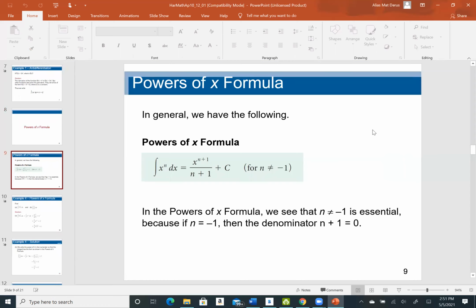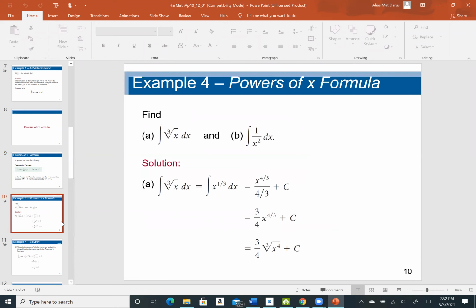All right, so you will get the integral of x to the power of n dx. That will be equal to x to the power of n plus 1, divided by n plus 1. So you increase the power by 1, and then we divide by the new power. Okay. I think intuitively we know it already. So example, they have a few examples here.